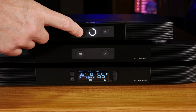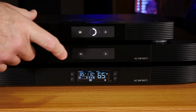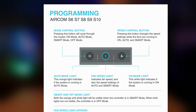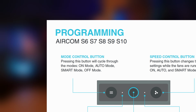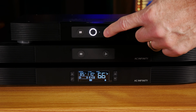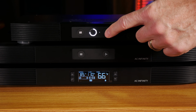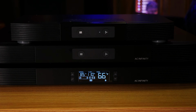Starting with the mode control buttons on the S6 and S9, these allow you to cycle through various operating modes. The available options for these 2 modes are on, auto, smart, and off. Then there's the fan speed control, which does exactly that. It controls the fan speeds in whatever mode you choose, which are indicated by the fan speed light here in the middle. And again, as I mentioned earlier, there are a total of 4 fan speeds to choose from.